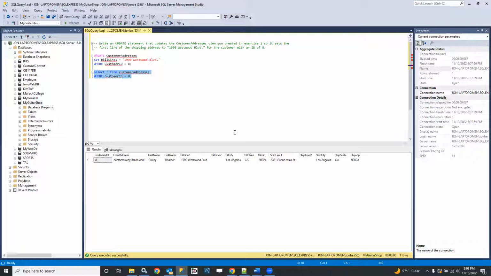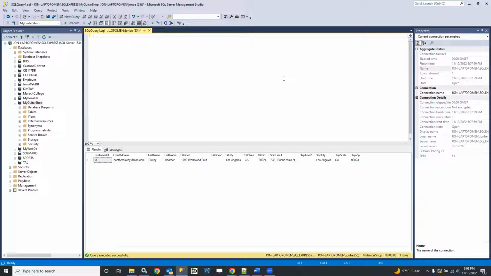Okay, now let's move on to exercise 4. And exercise 4 says create a view named order item product. So we're creating a new view that returns columns from the orders, order items, and product tables. Okay, so we've got 3 tables we're going to have to join together. And the view should return these columns from the orders table: order ID, order date, tax amount, and ship date. And the view should return these columns from the order items table: item price, discount amount, and final price.